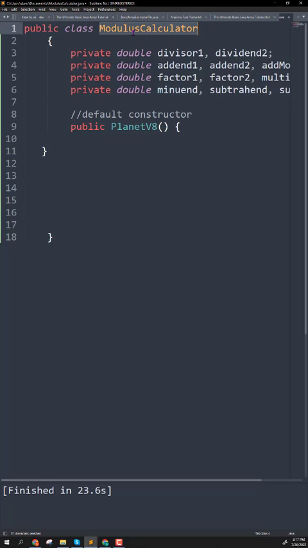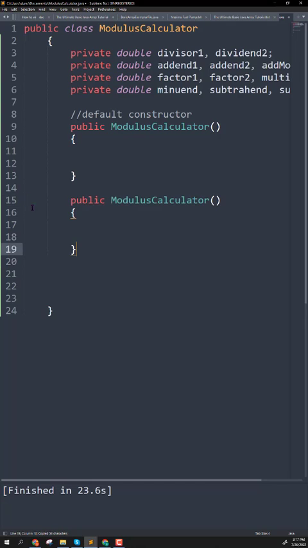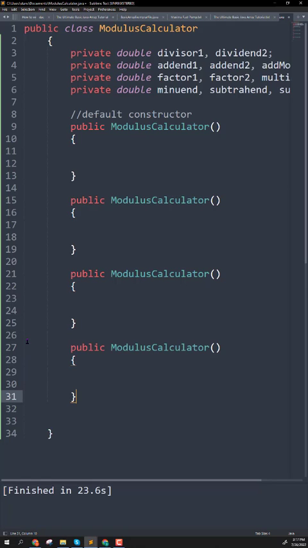Let's borrow this. Probably was faster just typing it out. Give it some scope. And we will need this 3 more times. There we go.